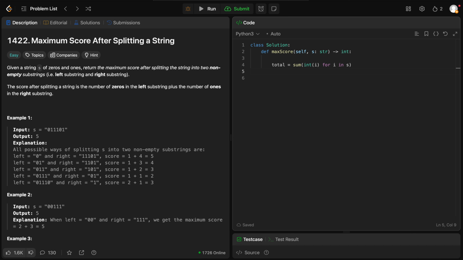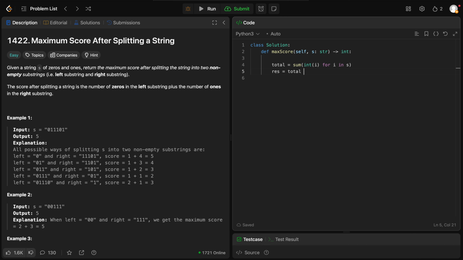And we can have result, which will be equal to total, but we have to consider that we need to have two substrings. So the left substring, let's say, is of length 1, and the right substring is the rest.